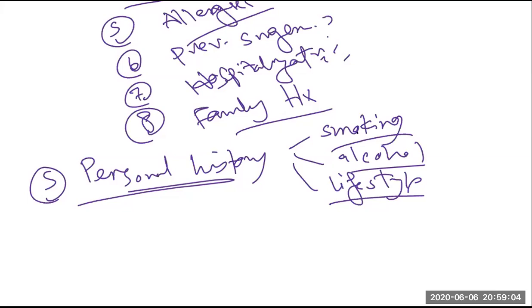Okay. And then lifestyle, you can ask about exercise, or you can ask about a healthy diet. Do you have a healthy diet? Do you exercise regularly, and so on? Because that might be a risk factor, for example, for heart disease. If you're doing a station where you suspect that the patient may have myocardial infarction, you might ask about lifestyles. The patient will tell you, oh, I don't exercise at all. I don't eat any healthy food because I'm always busy at work, and I always eat fish and chips. I always eat burgers. I always eat junk food. Okay, so that's a risk factor for heart disease. And you'll find that in the station.